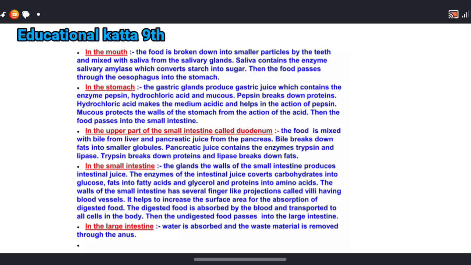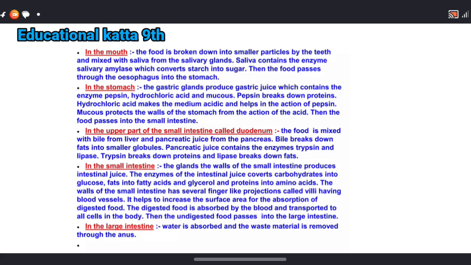Yes, digestive gland को पढ़ते हैं, पहला gland है salivary gland. These glands are found in mouth. माउथ में कौन सा gland होता है? सलाइवरी ग्लैंड होता है। सलाइवरी ग्लैंड क्या सिक्रीट करता है? सलाइवा सिक्रीट करता है। वो कौन सा एंजाइम कंटेन करता है? सलाइवरी अमाइलेज, जिसको क्या बोलते हैं कमेंट में मुझे बताना, ओके। That converts starch into simple sugar. गैस्ट्रिक ग्लैंड्स होते हैं जो कि कहाँ पे दिखते हैं? स्टमक के वॉल्स पे फाउंड होते हैं। पहला है हाइड्रोक्लोरिक एसिड HCl.